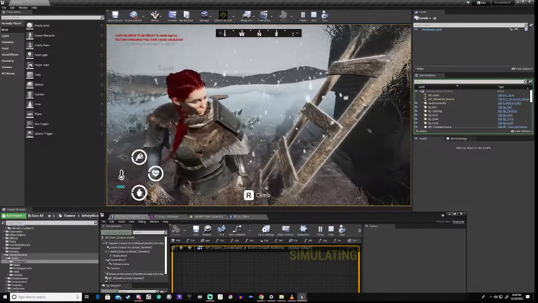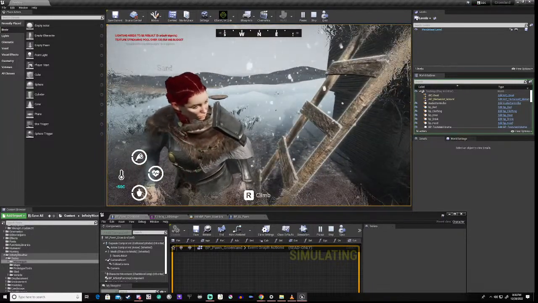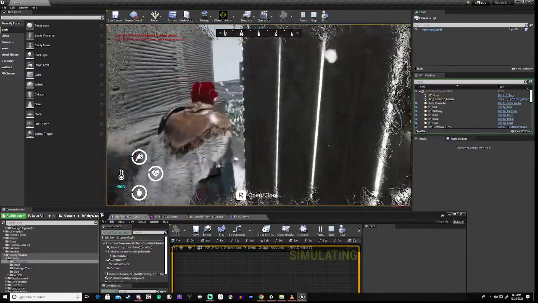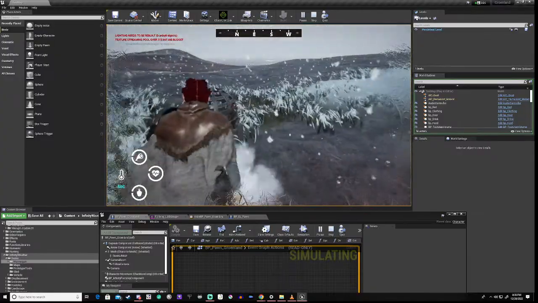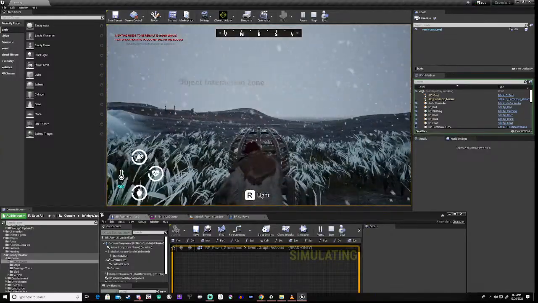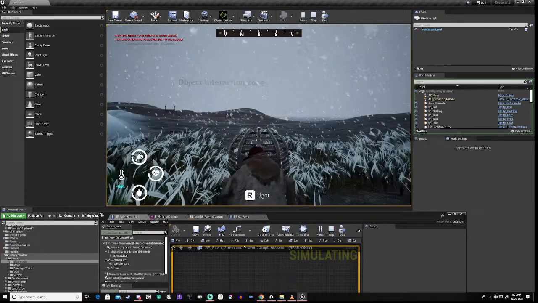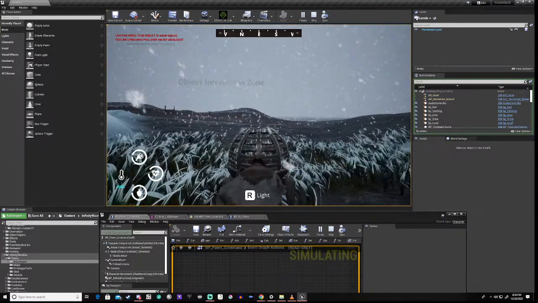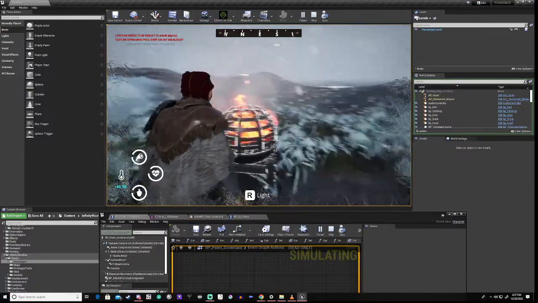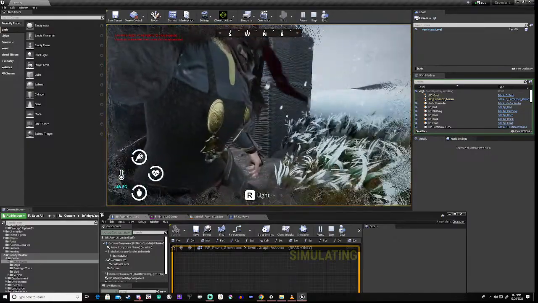But notice now that our ponytail is going mental, which is kind of what we expect from the tutorial, but there's really nothing we can do about it, right?